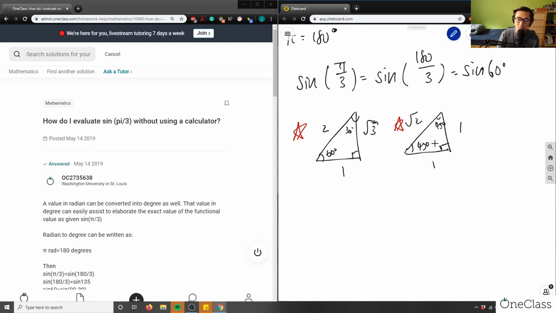Let me do this in blue. So sine 60 would equal the opposite over hypotenuse. The opposite of 60 degrees here is the root 3. And then the hypotenuse here is 2. But therefore, sine, and I can refer this back to radians. Sine pi over 3 equals root 3 over 2. So this here is my exact value of sine pi over 3.